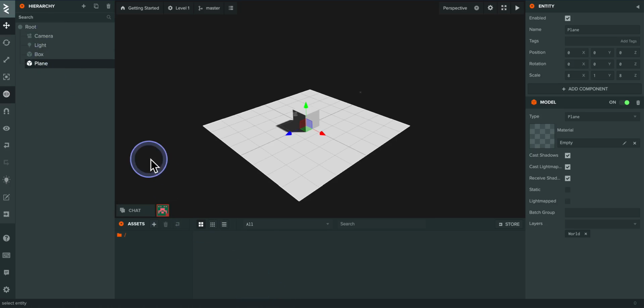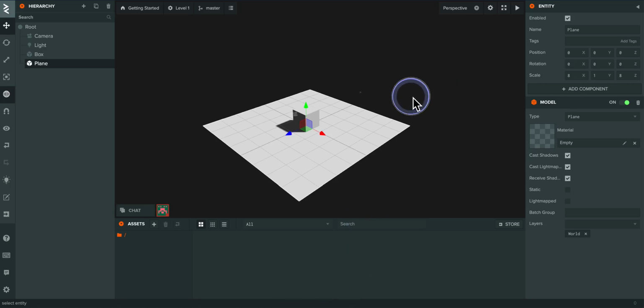Also over here on the left-hand side, you'll see that we've got some various tools and functions that will help you navigate around inside PlayCanvas. Over here on the right-hand side, when you have an entity selected, you can change some of the properties about your entity, which is really helpful, like its position, its rotation, its scale. And if it's an object like the plane or the box, this is where you do things like colors and materials and things like that.